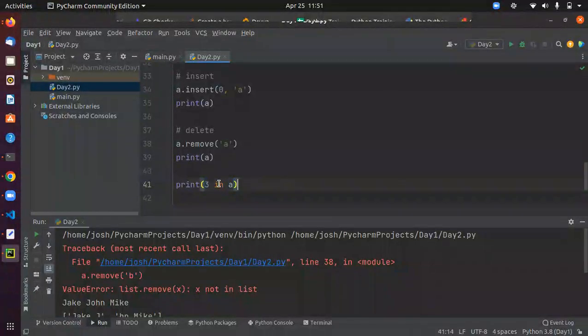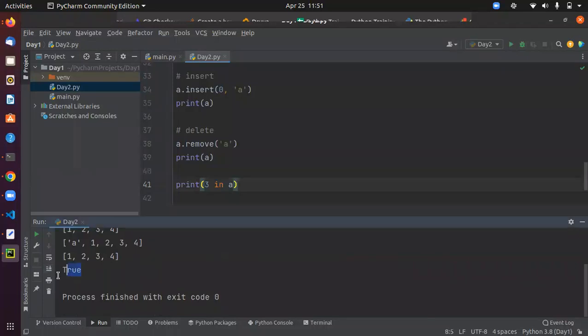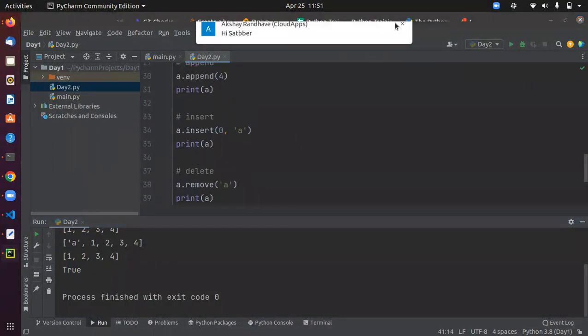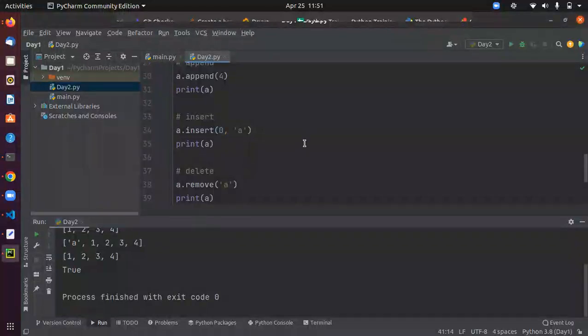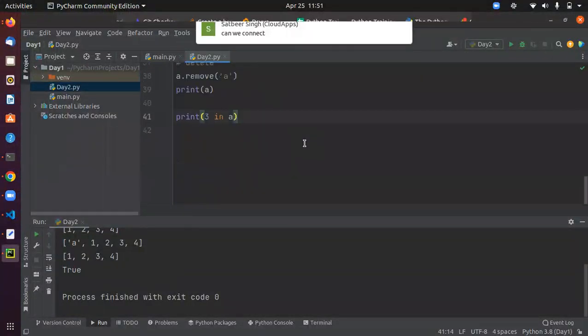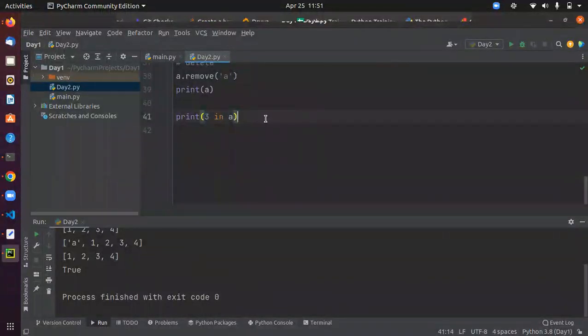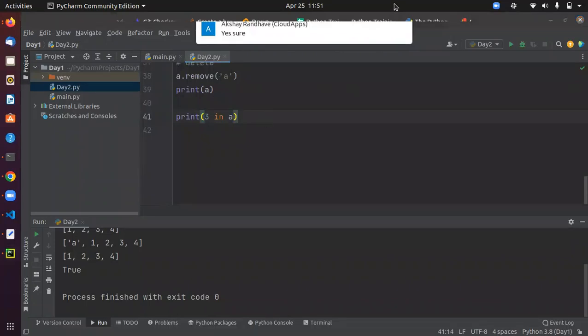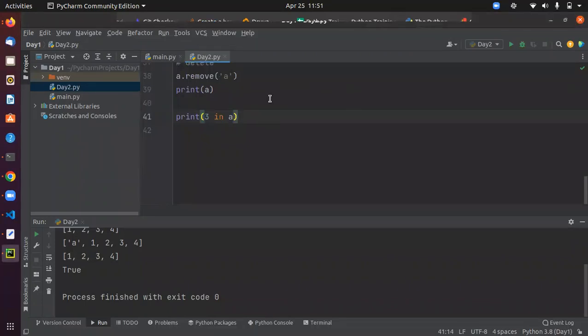This should return true. Here, true. This can be used in future to check if any element exists in a list or not. Alright, so these three operations will be enough. You can look for other operations. There are many operations.